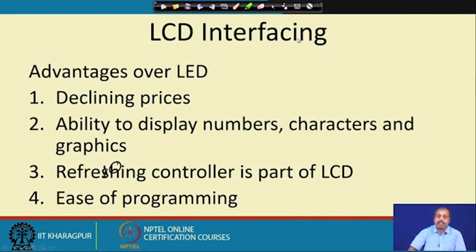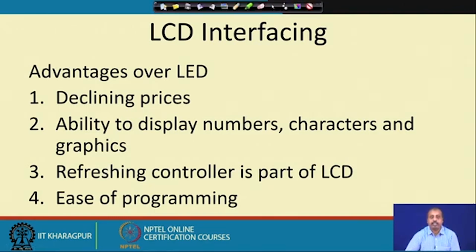Next, we look into another very nice interfacing device, which is known as LCD or liquid crystal display. They are better than LEDs, because with LEDs you do not have much flexibility, in the sense that you can have certain fixed patterns only.